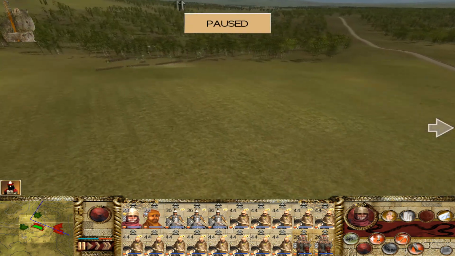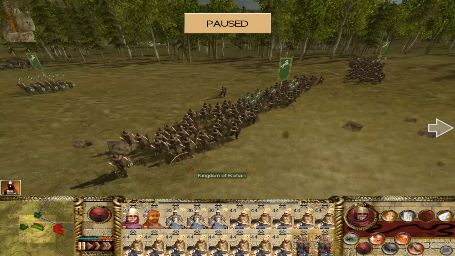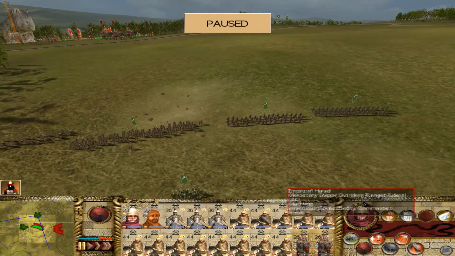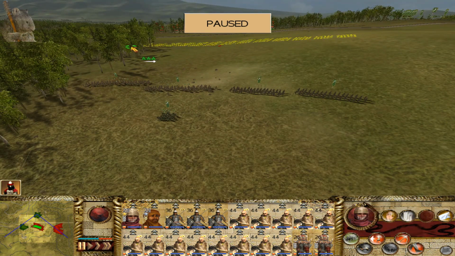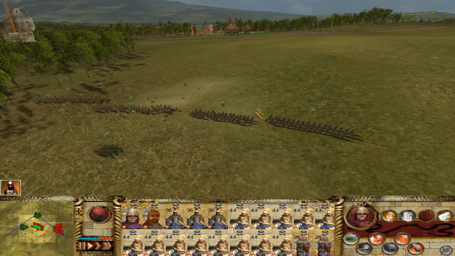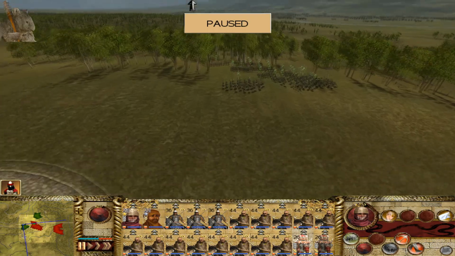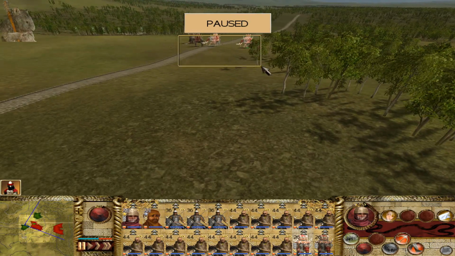Maybe it would be better to clobber this force first. They got a lot of spear throwing units though. Okay, here's what I'll do. We have these guys come over here to handle these spear chuckers. This is annoying. They're running into the woods. That's creating a problem for me.